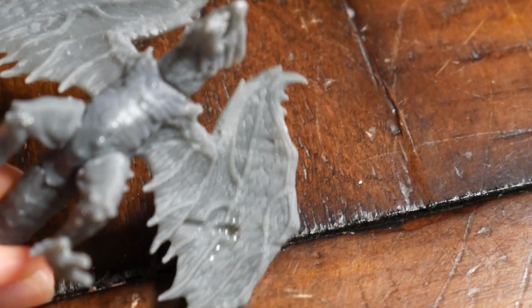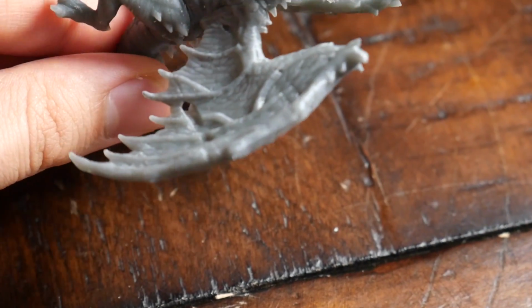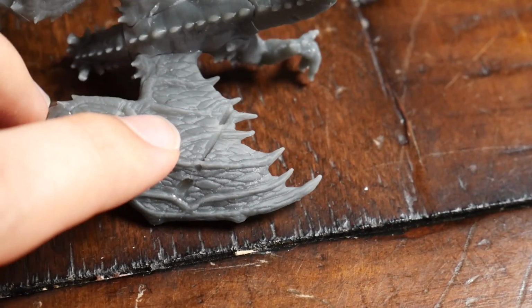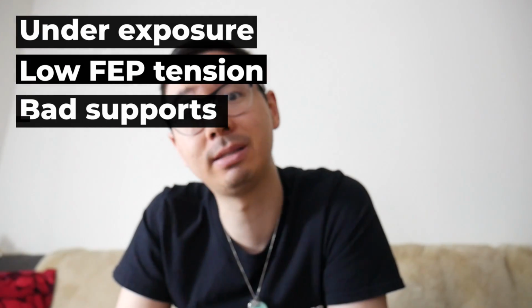Those same holes in the same shape started popping up in the exact same locations on other prints I was trying out. So I knew I had to get to the bottom of this because we had a potential issue on our hands. So I started working down the list of potential things like underexposure, loose FEP tensions, or even the supports themselves. But none of those panned out because the holes persisted. No matter what I changed, what I adjusted, different resins, different FEPs, the problem still remained.